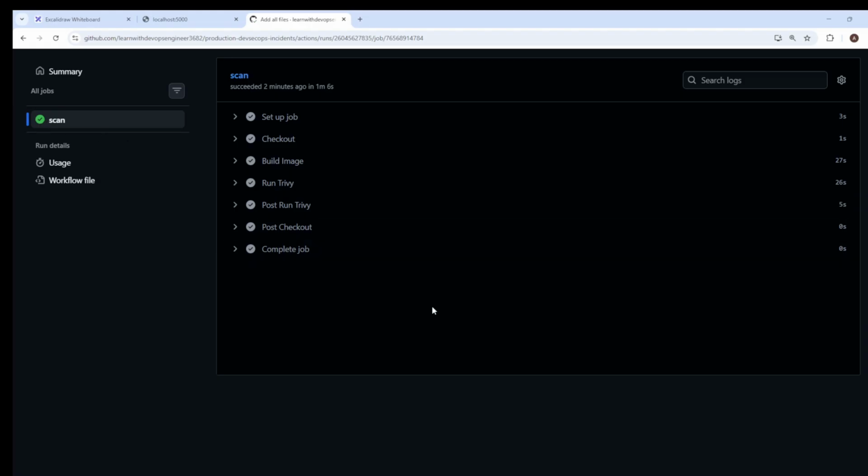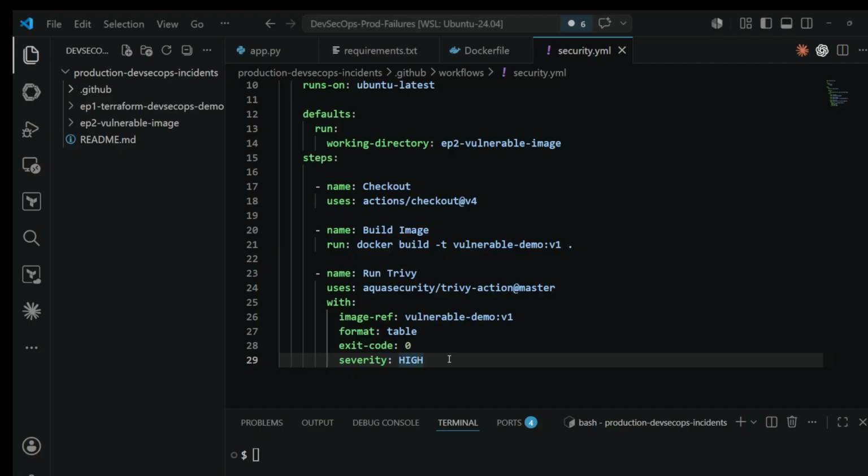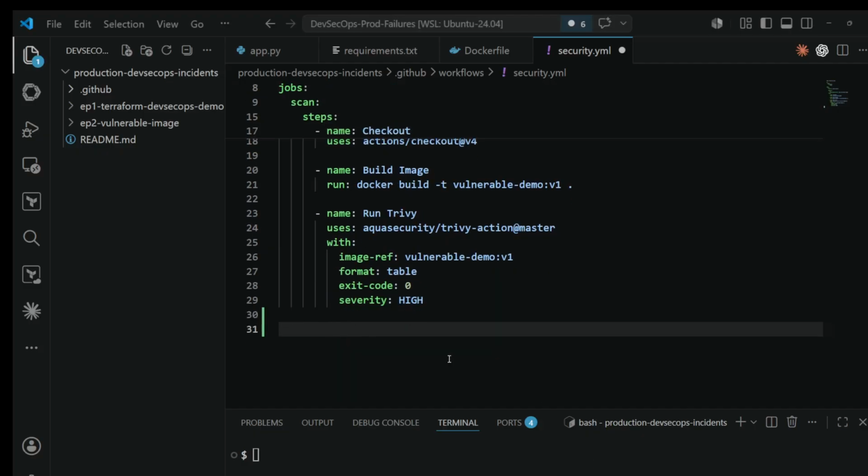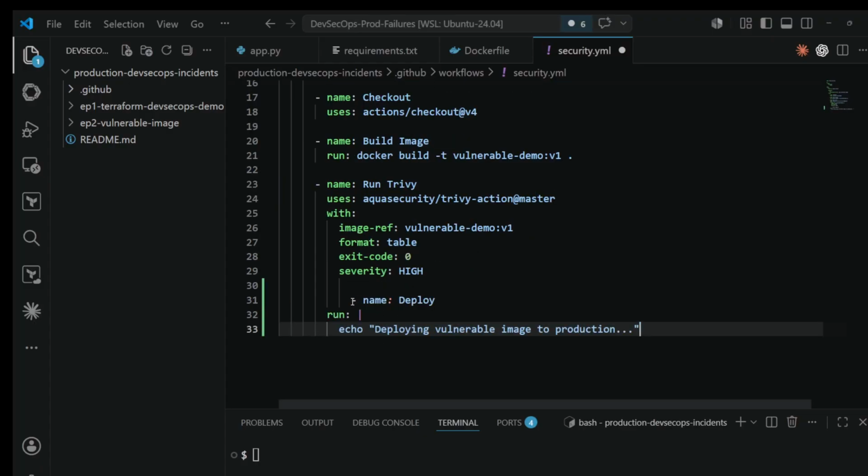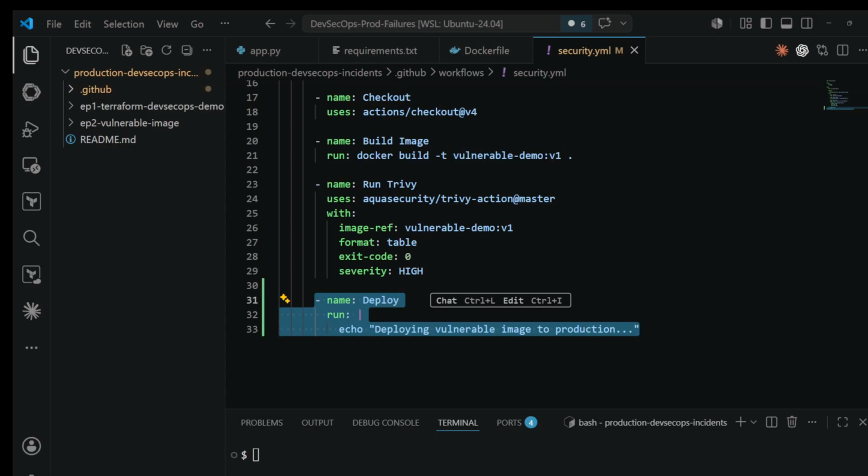Now, let's imagine I'm going to add another step here, after Trivy. So what is the next step? In general, once the scan is successful, we are going to add a deployment step, right? I'm just trying to show you a brief demo here. We are not actually deploying. In reality, after the scanning is done, we are going to deploy to a Kubernetes cluster, or maybe ECS or Azure Container Apps. It can be a production VM. I mean, multiple places we can deploy this, right?